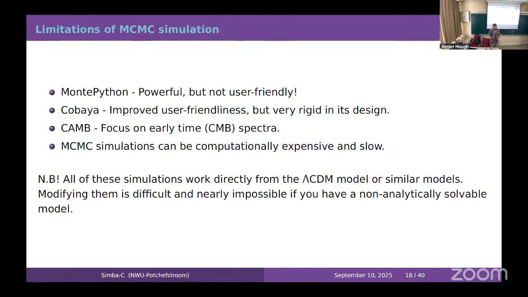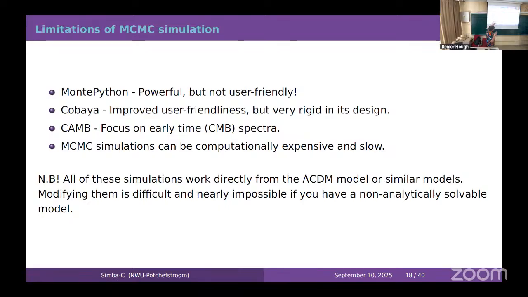So what about people that do not have access to a server? There was a postdoc at us recently. He has access to a 64-core cluster, just him on his own, and just Lambda CDM on the CMB data took 4 days. Not everyone has 64 cores just lying around. So it takes a long while. You can still do your work in these, it's just slow, and sometimes, especially if you're not a coder, it can be difficult.